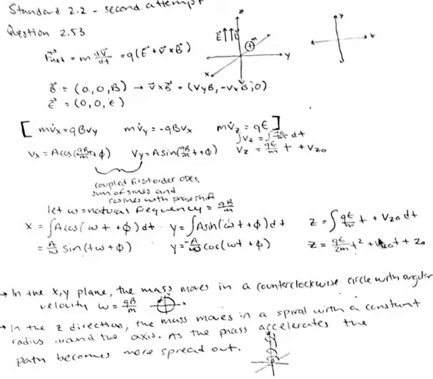But then in the z, it's a quadratic, so it's going to be moving in a spiral with a constant radius, because in the xy plane it's not changing. And as time increases, the particle is going to be accelerating, so as time increases, the space between each ringlet is increased, so it's going to spread out.